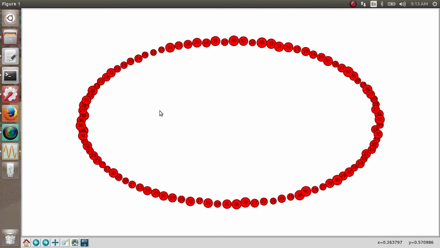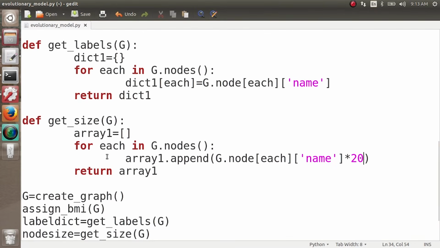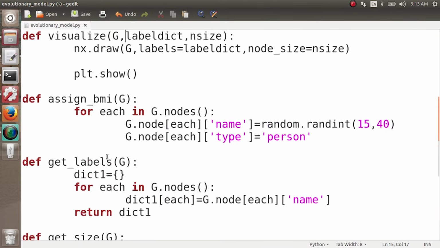So till now we have just created a network of 100 people where every person has a different BMI, and the size of every person is proportional to his or her BMI when we visualize this network. For the time being, while visualizing my graph, I'll now remove the labels.